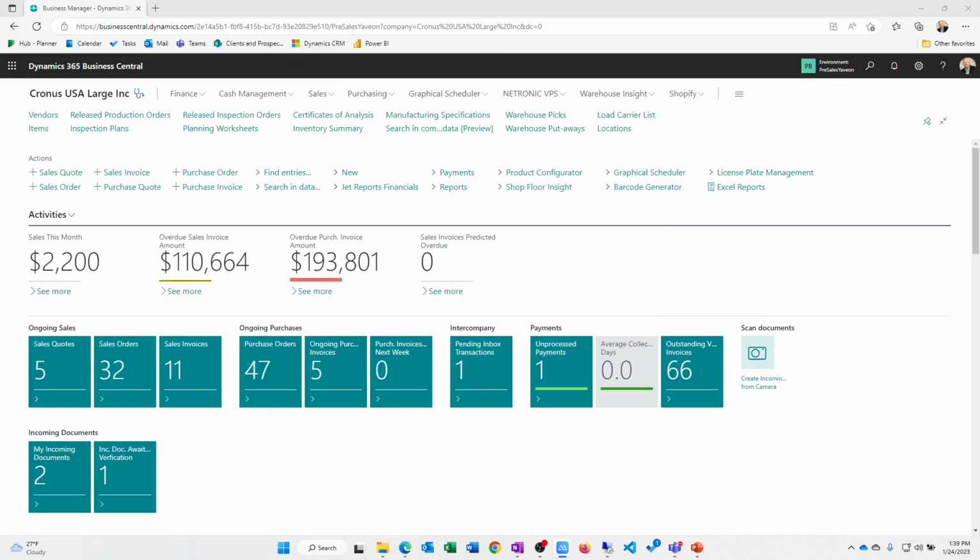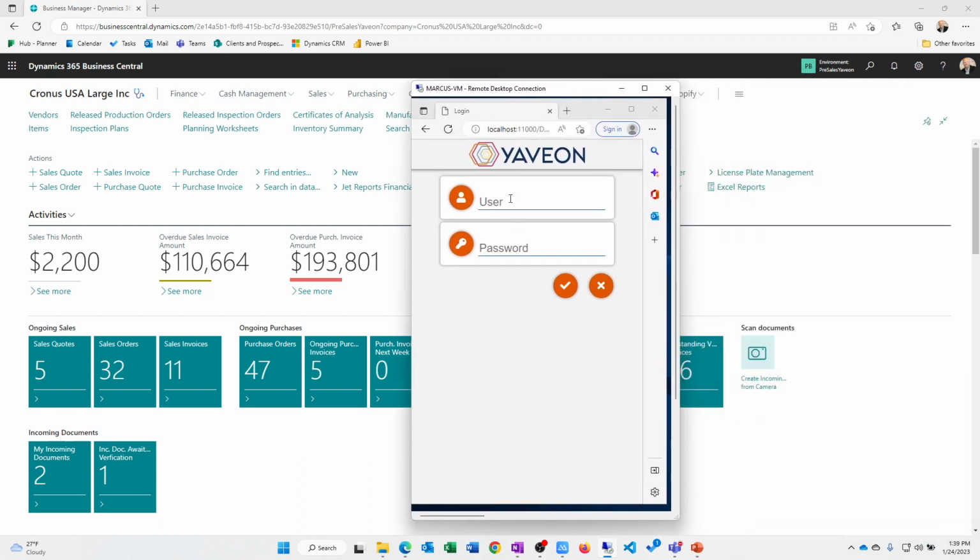All right, the next piece that I want to talk about is the scanning app available from YAVEON. And I'm going to run this in an emulator as well so that you can get an idea of what this can look like. This is a browser-based application, so the deployment process is a little different. It's not an app-based application, it's a browser-based application. What that allows you to do, though, is run this on any device that you can run a browser on. So Windows type devices, tablet devices, or more of a traditional scanning device. If you think of a handheld device that has got a barcode reader on it, this is absolutely capable of working with devices like that.